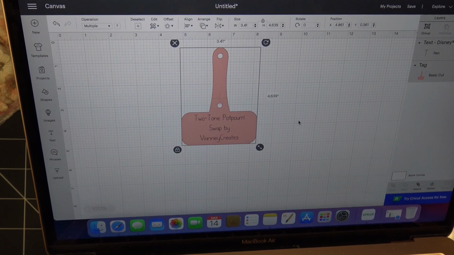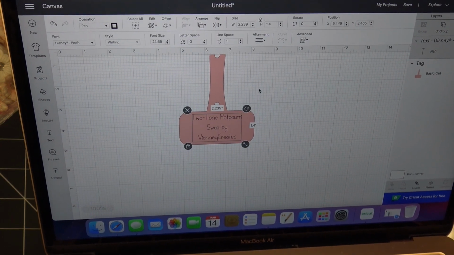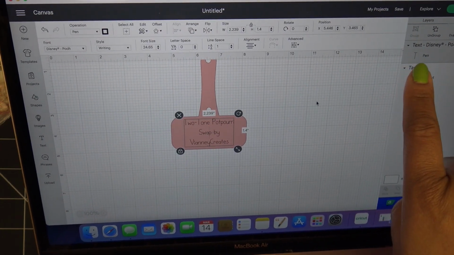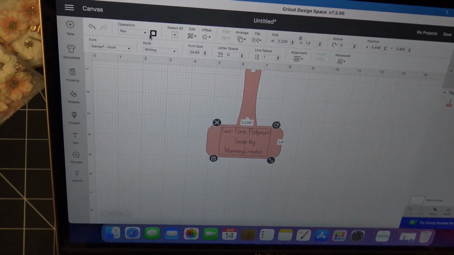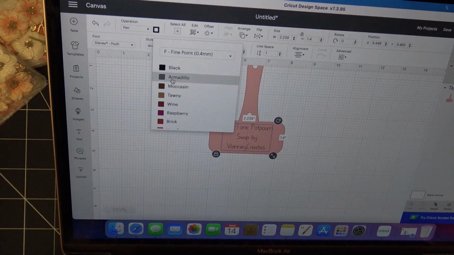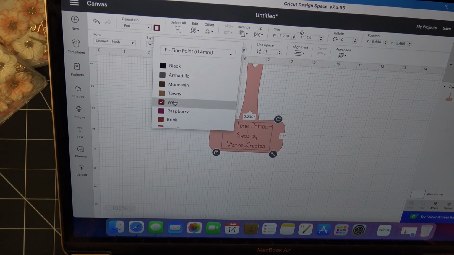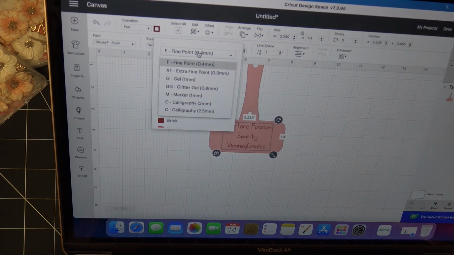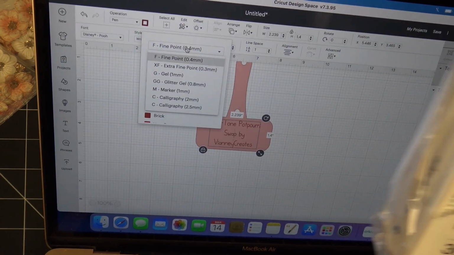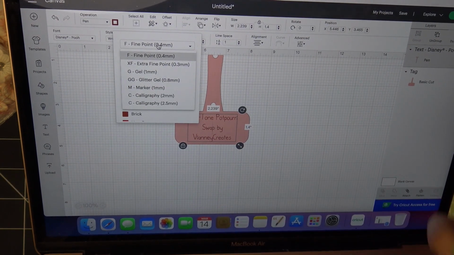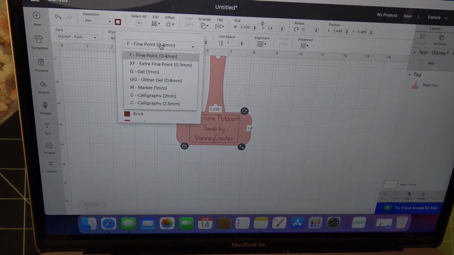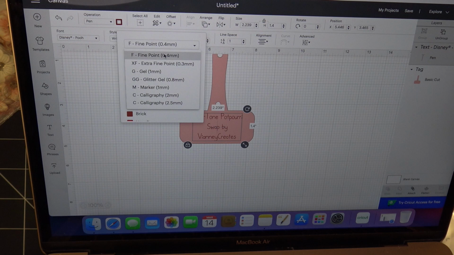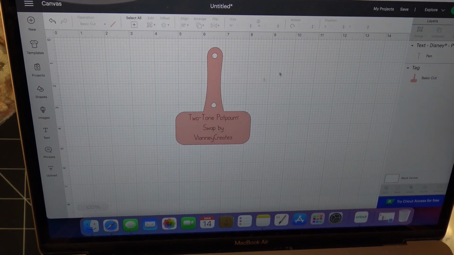Actually, before I highlight them, sorry guys, I just went and clicked on pen over here. It was just easier to do that. And let's choose our pen, and let's say wine, and it's a fine point. Actually, what is this one? This one, whatever your box says, fine point pens, 0.4. Yeah. So that one, and then I said wine, and that's fine.